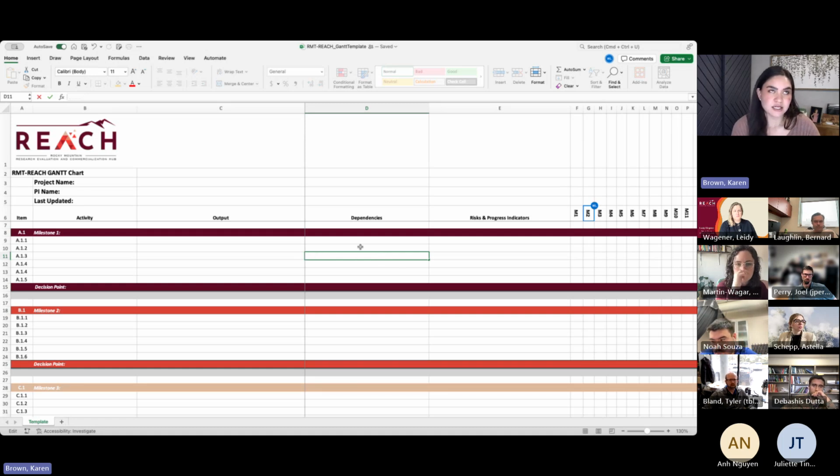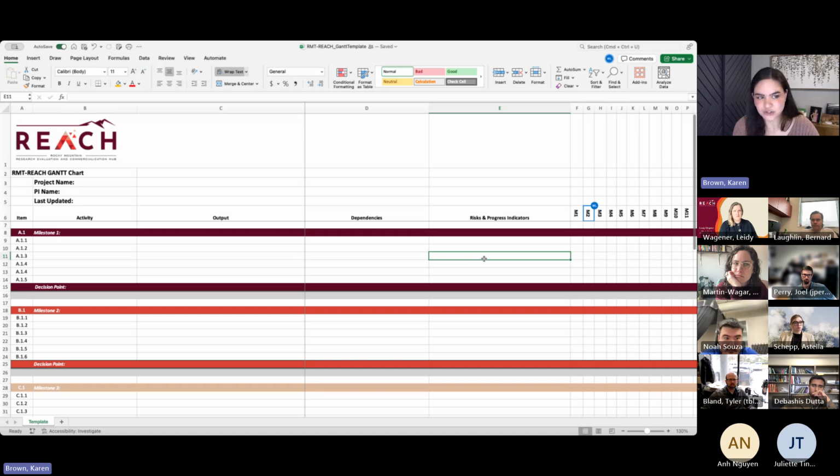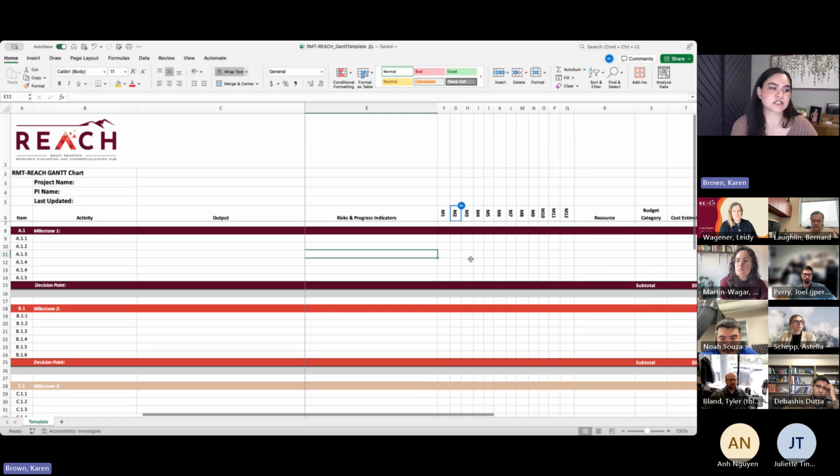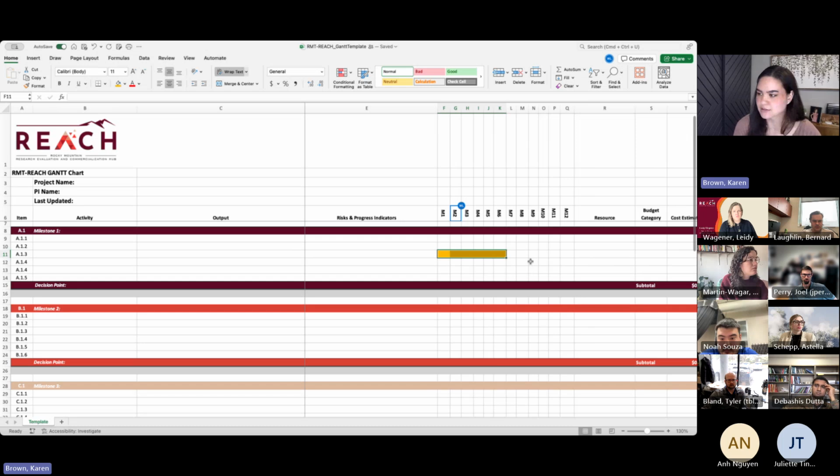And then you'll see in the text of the project plan question that there are some risks and mitigation strategies that you might want to describe, indications of progress of the activity that you can detail more in free form here. And then Devashish, this would be like, it's going to take me the first 6 months to do, so I'm going to block this out.